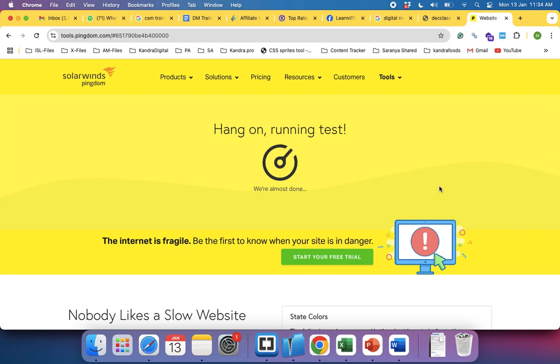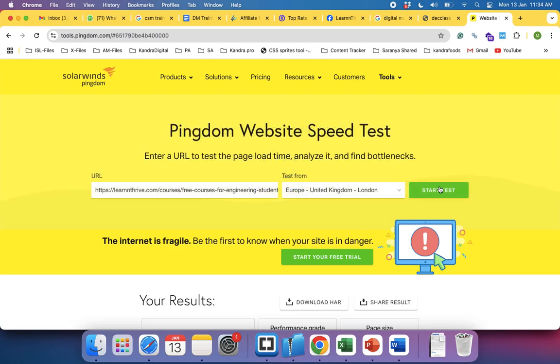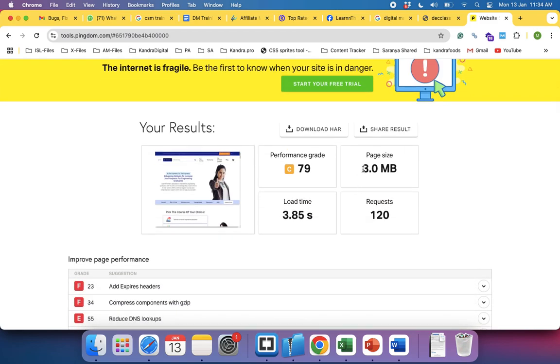You must have taken a photo on your phone. If I ask you how many MB it is, how will you check? Go to files and see. It's clearly visible on your computer also. But when it comes to your web page, how do you check? You use this tool. This web page is 3 MB, and it is taking 3.85 seconds to load.